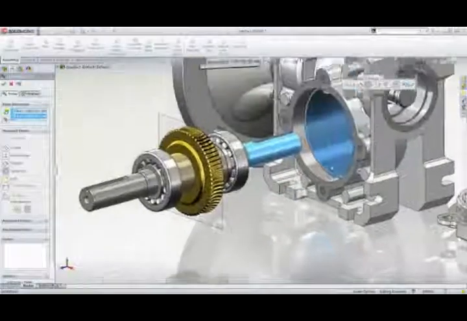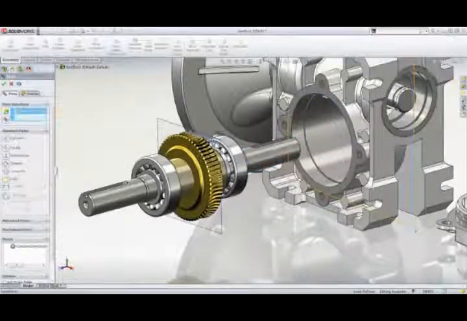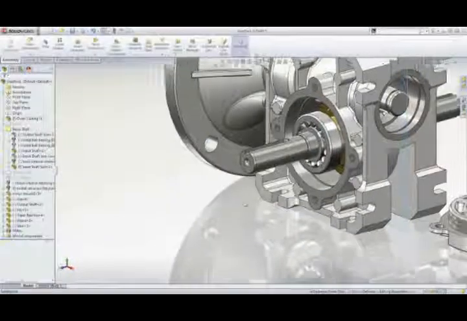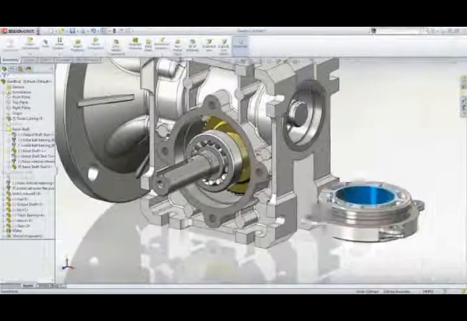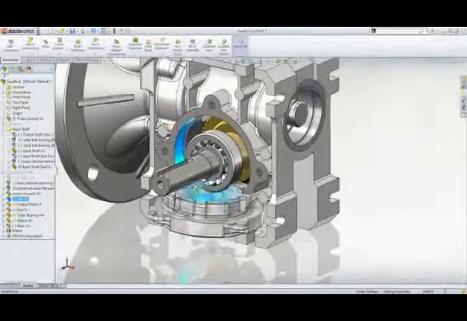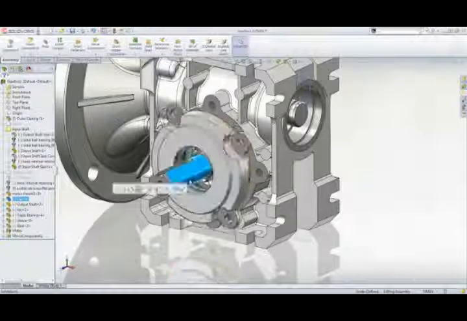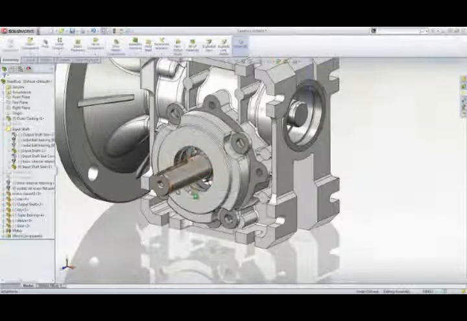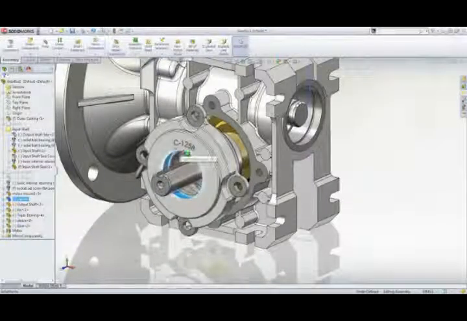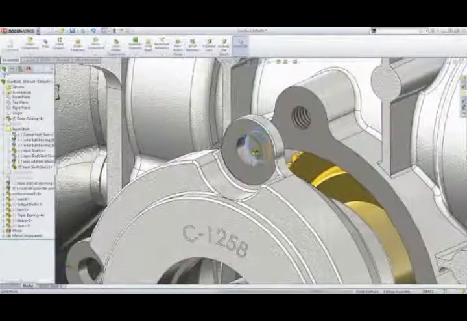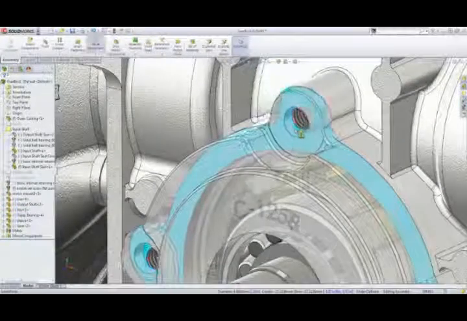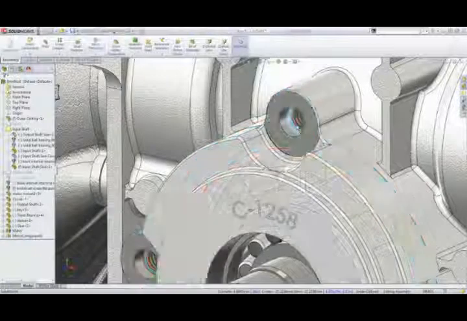Simple, but it gets even easier. By holding down the Alt key while dragging a component, the part becomes transparent, indicating that we are using Smart Mates. Smart Mates allow us to add mates with a simple drag and drop technique. As we drag the circular edge of the hole in the cover and drop on the hole in the gearbox, it automatically creates a peg and hole mate, which aligns the holes and makes the adjacent faces coincident.